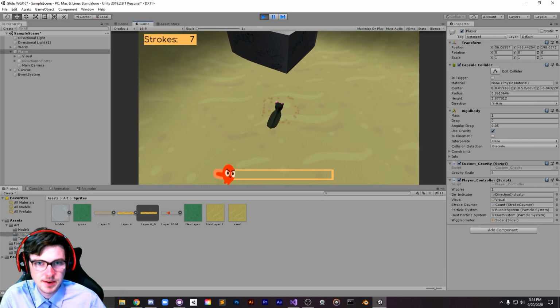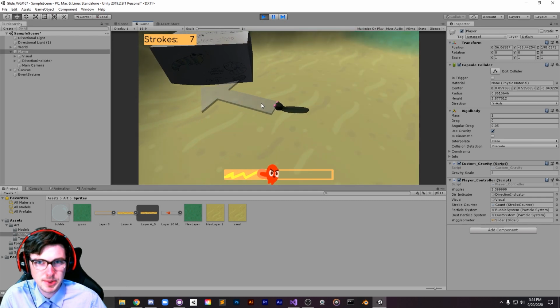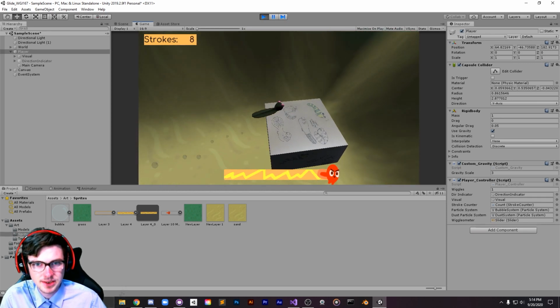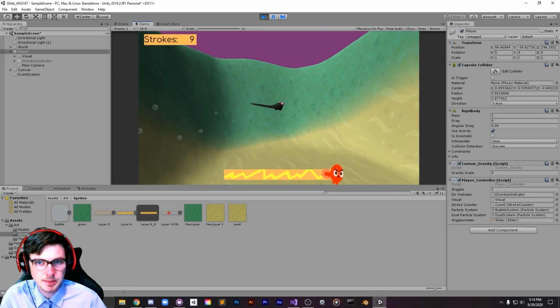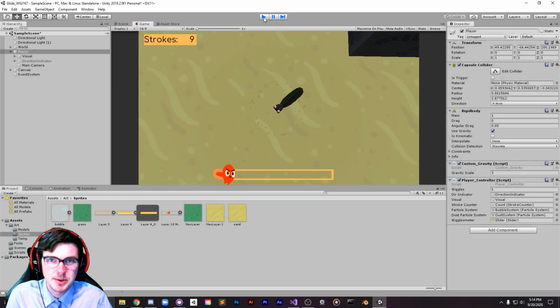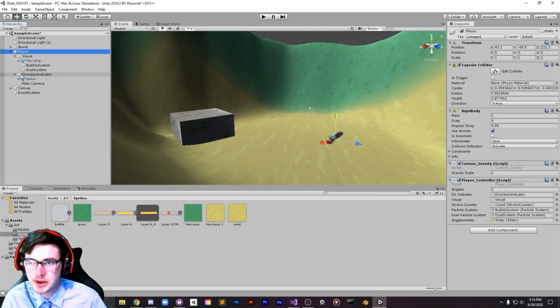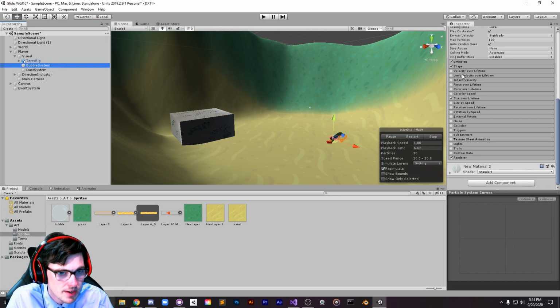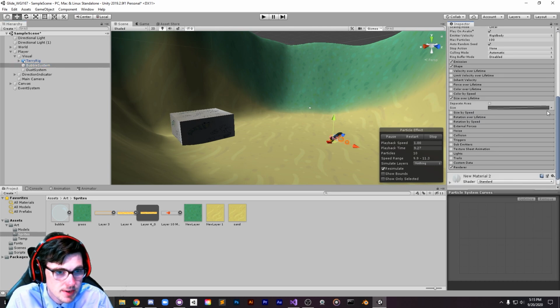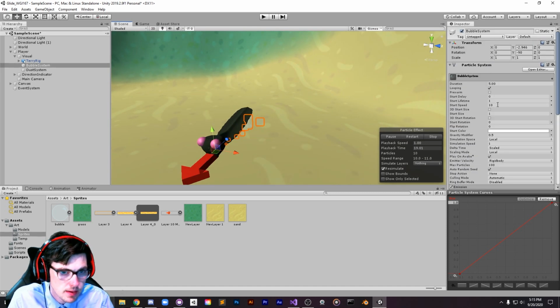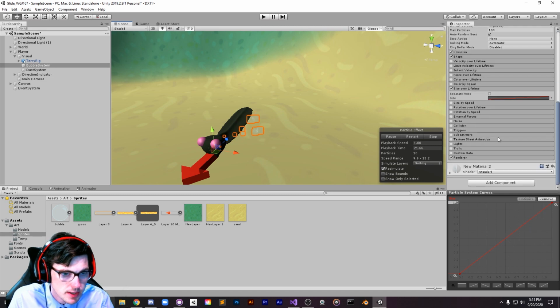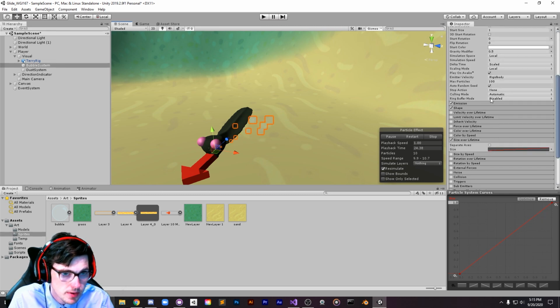It's amazing what a little bit of particles will do, especially if we get them into our Terry art style. I think that'll be really good. I really liked the bubbles that Paula drew. Yeah, the bubbles are good. I want to make the bubbles better. I think that's what I'm going to work on right now. Make the bubbles bigger. I think they should change size over lifetime. What's their size over lifetime right now? They get up to being 10. Make it 20. Well, let's see, because I also want to adjust this curve.